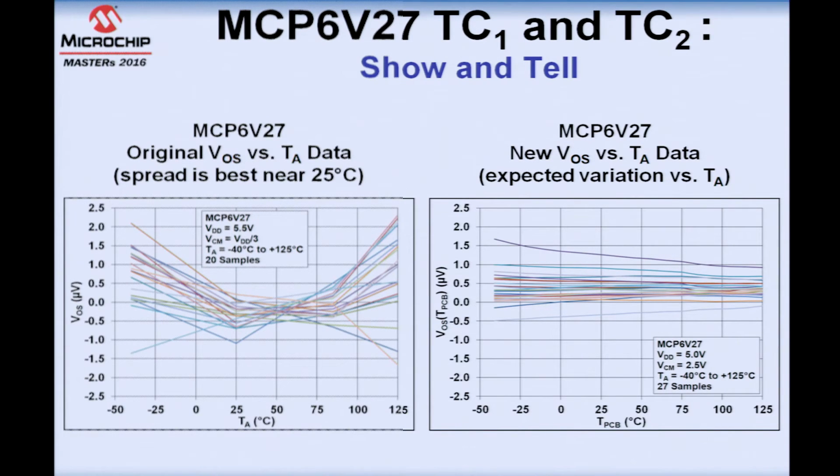So here's the original data we took, 20 different op amps. We went from minus 40 degrees C to plus 125. The reason this is piecewise linear is we took data at 4 temperatures: minus 40, 25, 85, and 125. You'll notice what I call a bow tie effect. Here, near room temperature, it's tight, and at the temperature extremes, the data is a lot poorer. On the right, you'll see the same data, the same scale, taken with a much better setup, where we control the temperatures and the temperature gradients much better, and we do much more precise measurements. And you'll see that those results are much more believable and much better.